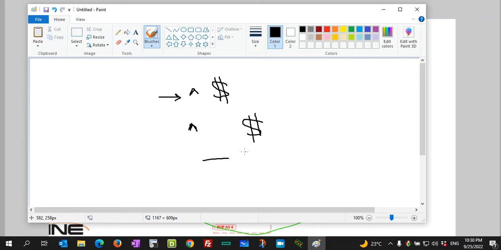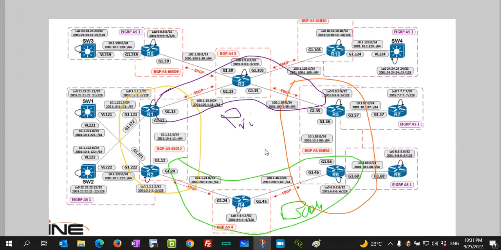For example, it passed through ASs. For example, if I type 55, it means the route is passing through this AS. This is the regular expression. I will explain this expression a little more during this session.